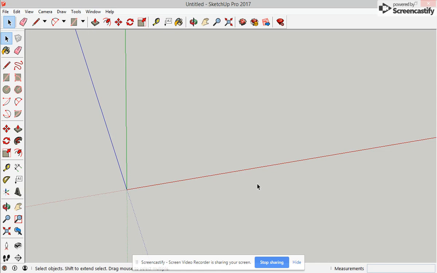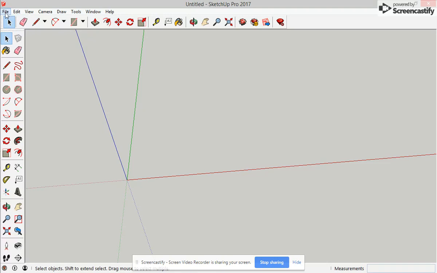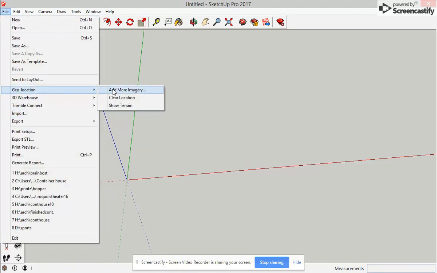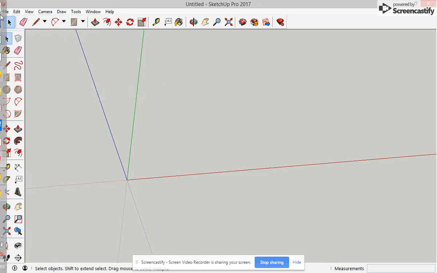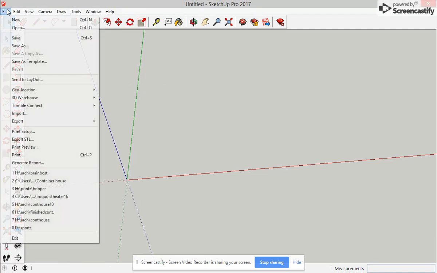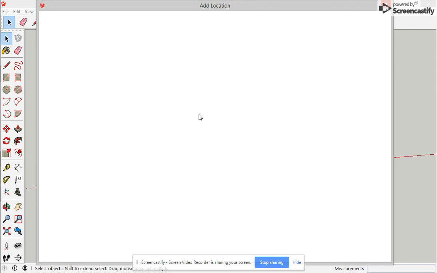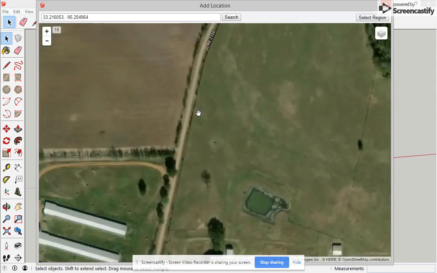You'll notice we're going to go to geolocation. So we're going to go to File. Where am I at? Geolocation. So we're going to clear the location. I had one in before. You won't have to do that. File, geolocation, and add location. Okay. Now I hope it will already have my location in, which it does.